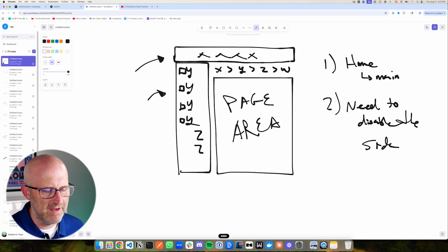Each one of those secondary navigations should have the ability to have an icon. And then we should also be allowed to have a second level of navigation under each item in the left-hand sidebar.